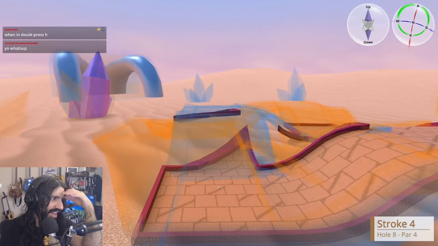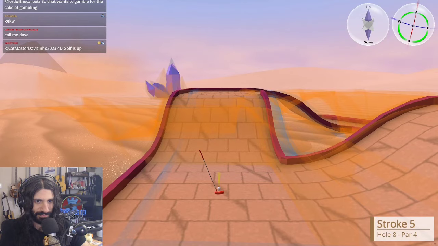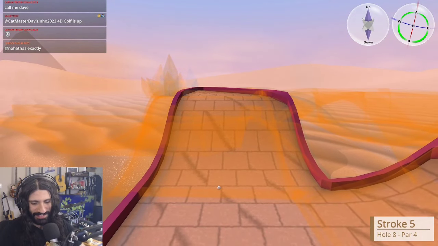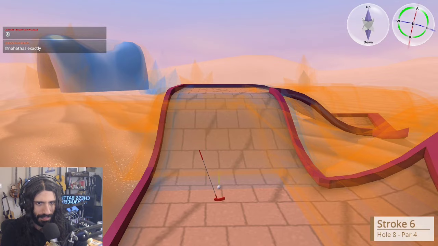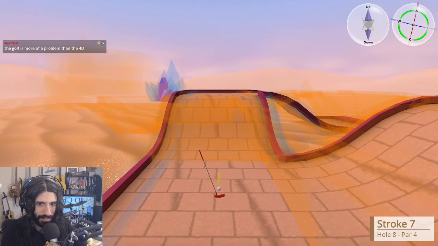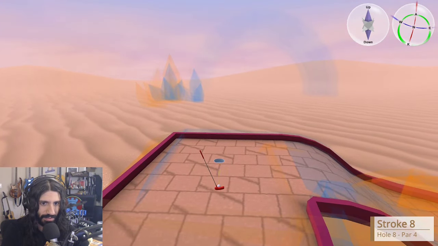Yo, what up? Hi, Catmaster Davizinho 2023. How's it going? It hurts so much. We're playing some 4D golf. I'm succeeding at the 4D and really deeply failing at the golf. It's unbelievable. The golf is so much more of a problem. We're gonna swap putting styles, chat. Don't! Okay. Jeez. There we go.